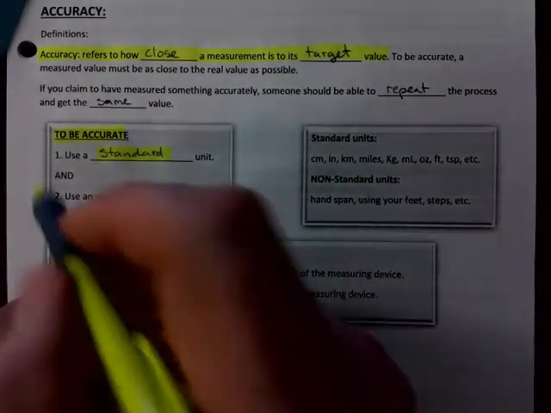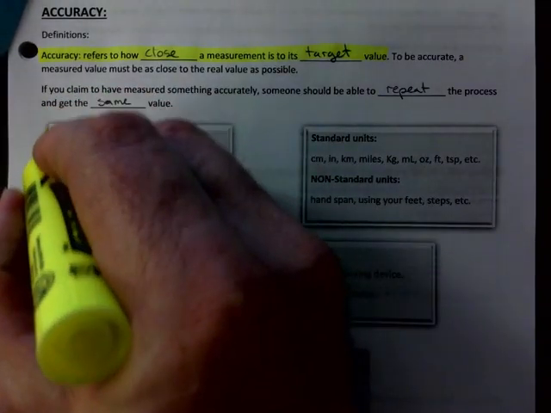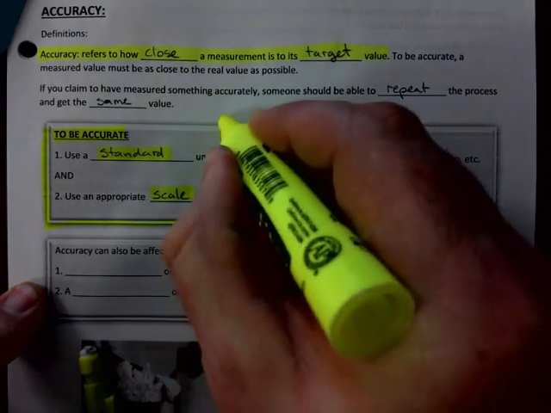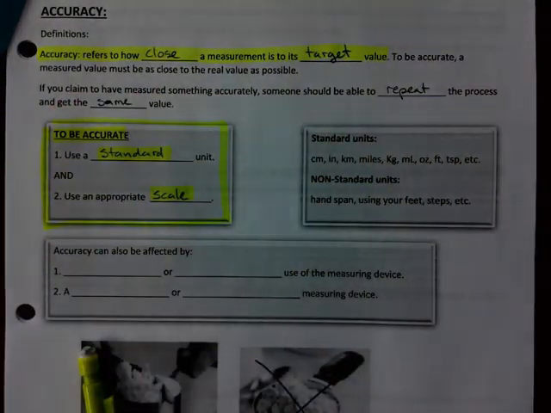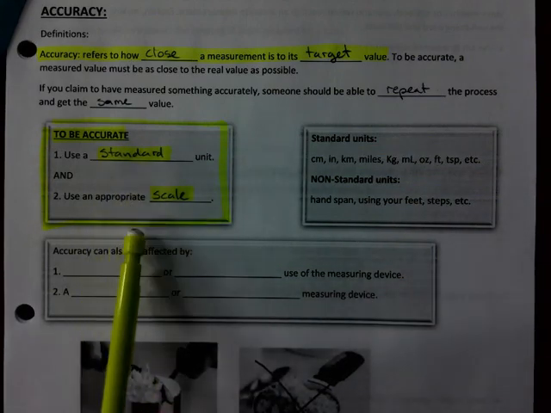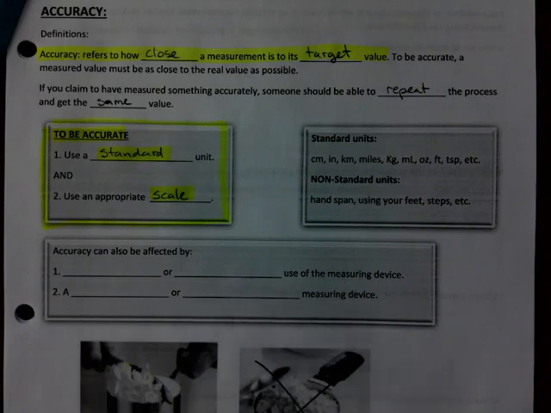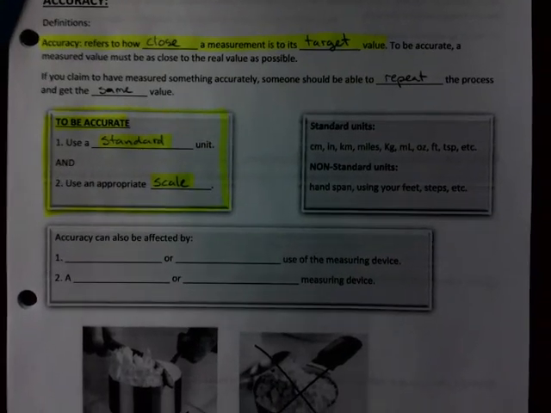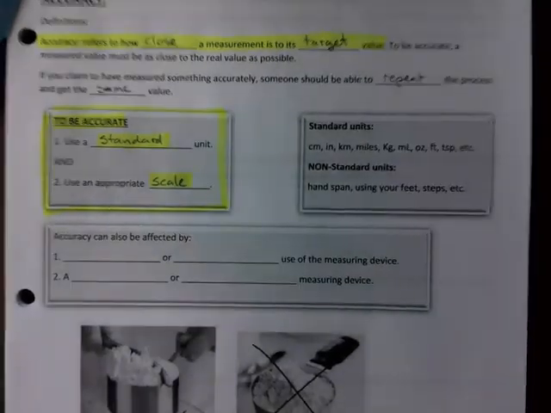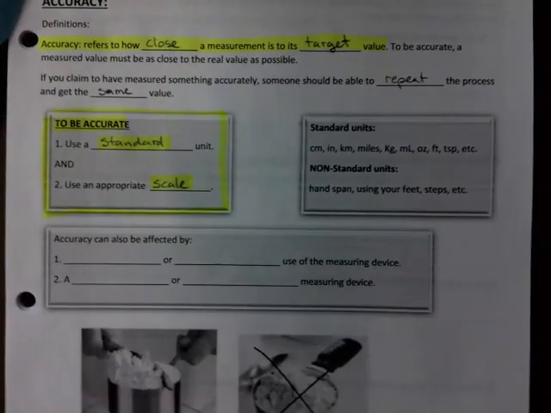So this is very important, this right here. To be accurate, you need these two things. You can make it very short and sweet on your study sheet, but they will test you on this. So, okay, like, oh, this is very dark here. Let's brighten this up a bit. Let's brighten up your day a little bit here.